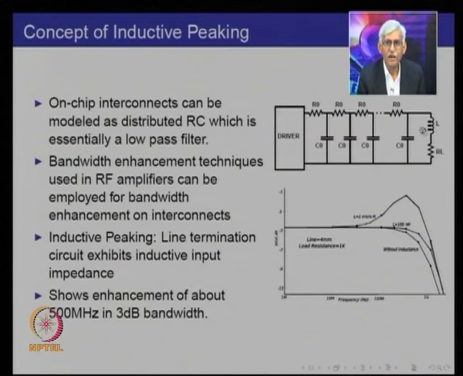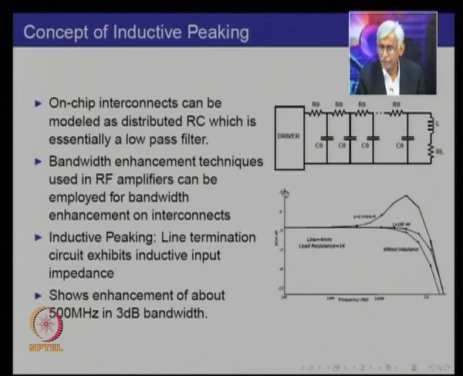If at the end, apart from the terminating resistance, I put a small inductor, in that case the voltage developed across this will have a high frequency behavior. Remember, the voltage across this inductor, the inductive impedance will be omega times L, and when I pass a current through this, the voltage will be I times omega times L, which is linearly proportional to omega. Higher the frequency, higher is this voltage. So, essentially, by suggesting that you put an inductive termination, you are saying that you will counter the low pass nature of this interconnect with the high pass value of this load. So, this is the basic premise on which we are making this solution.